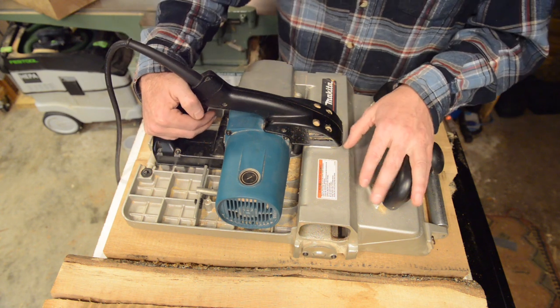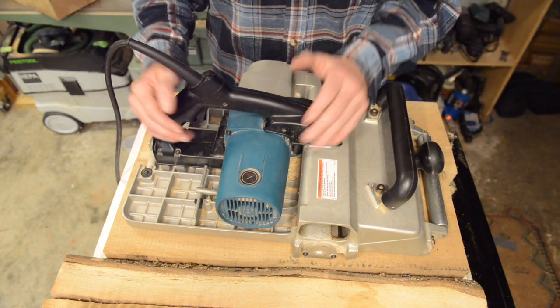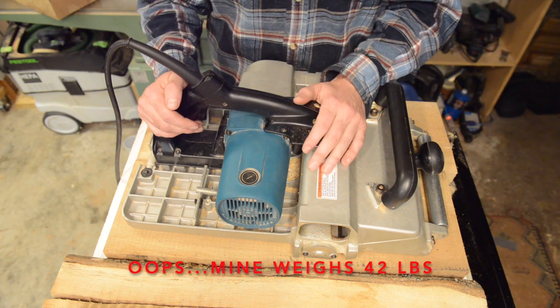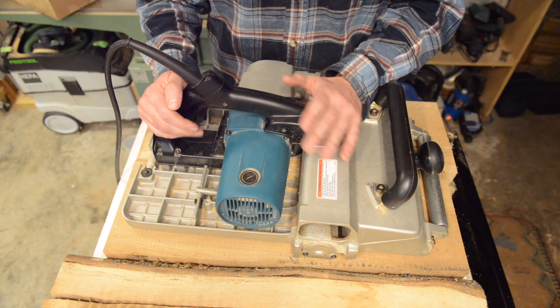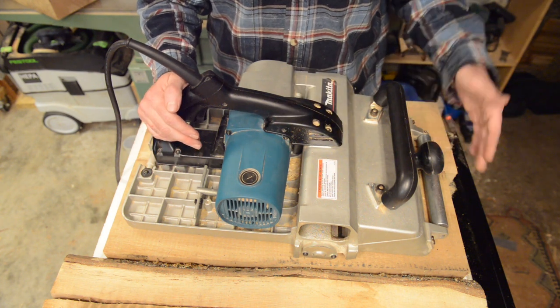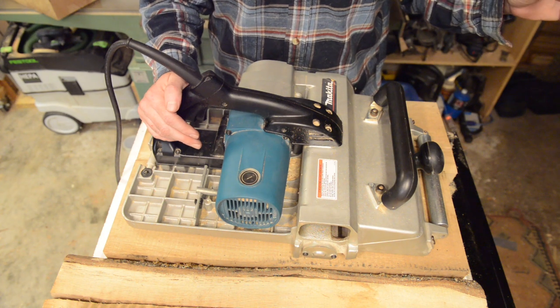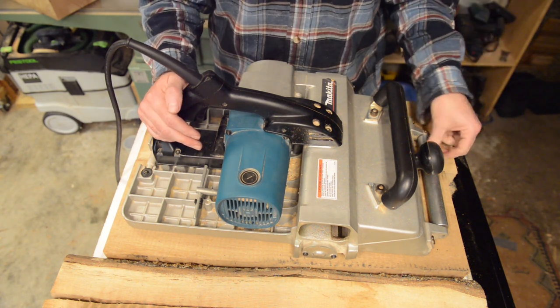This machine is between 45 and 50 pounds — I can't remember the exact number. I don't care how tough you are: if you've used this thing for an entire day in August, you're going to sleep well. The roller is nice — when you're back at one end of the timber and need to go back to the start, you don't have to pick it up and carry it; you can roll it.